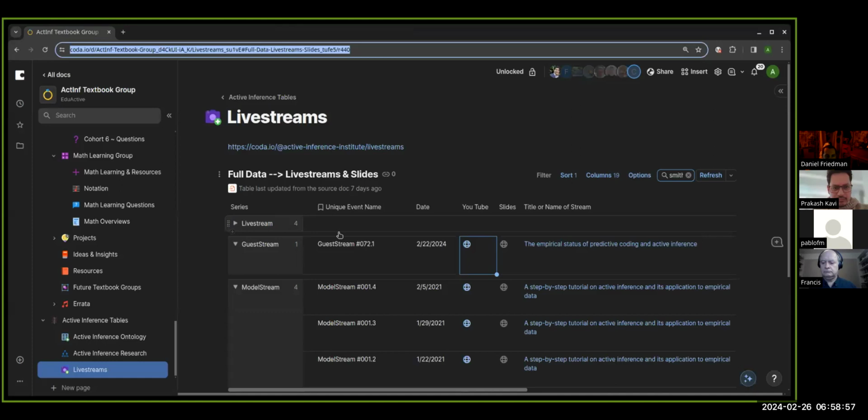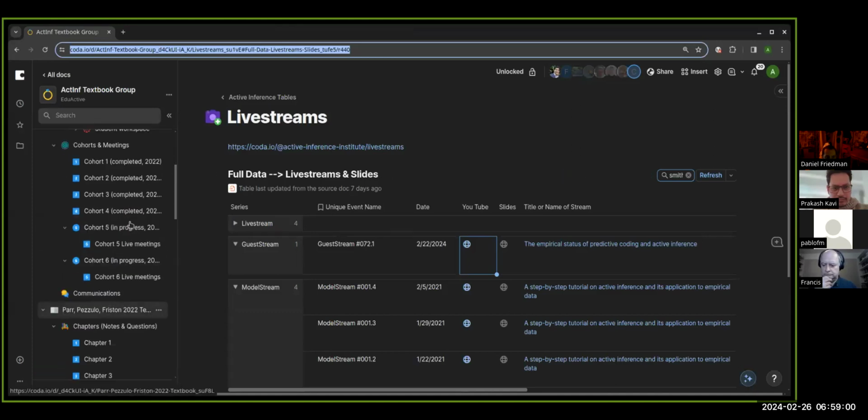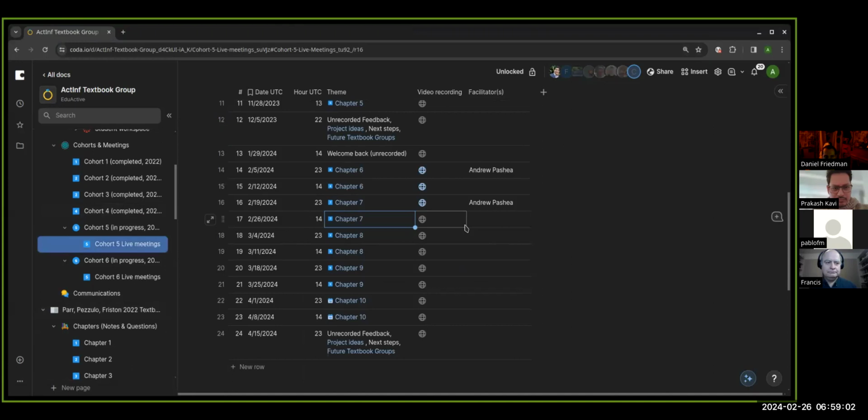Well, fun. Chapter 7 is pretty fun. Next week we'll head into chapter 8 on continuous time. Maybe we'll look at some RxInfer examples because there aren't going to be PyMDP examples for chapter 8. The continuous time models, there's a lot to say there on the math and on the philosophy. Chapter 9, integrating with data. And then chapter 10, just a long wrap up with no figures or equations.